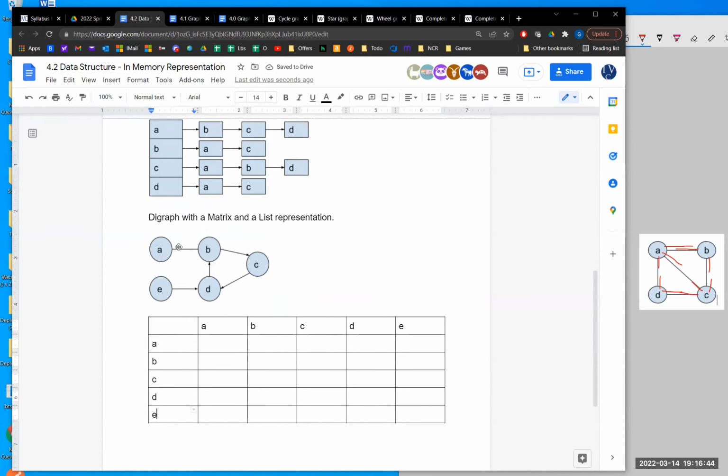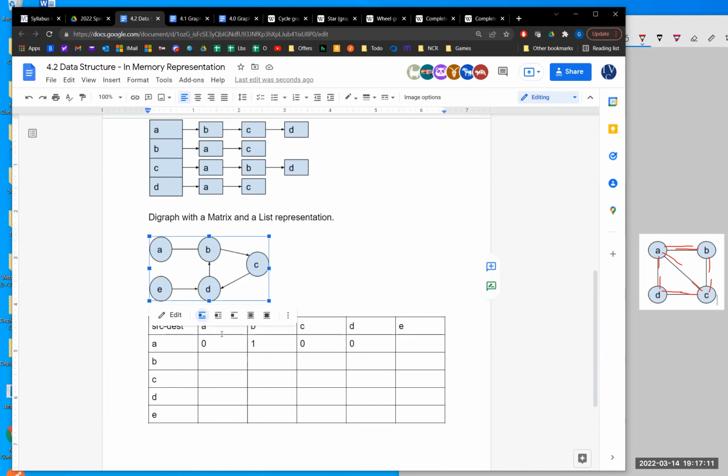All right, so like before, A has one outbound edge. Everything else is going to be 0. So when we're reading the matrix, it's source to destination, where source is the left side and the destination is the top, over here on the right, or above rather.